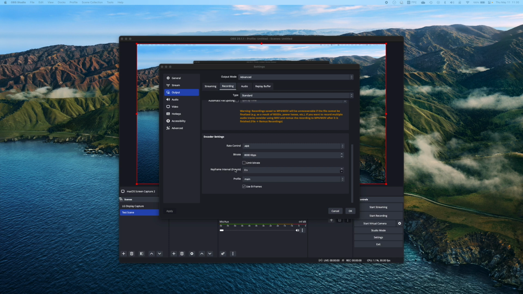So there you go. That's how to record your display on macOS using OBS version 28 or later, and macOS Ventura or later, and have desktop audio. I hope you found this video useful and at least somewhat entertaining. So here's a demo of what it all looks like when it's said and done.